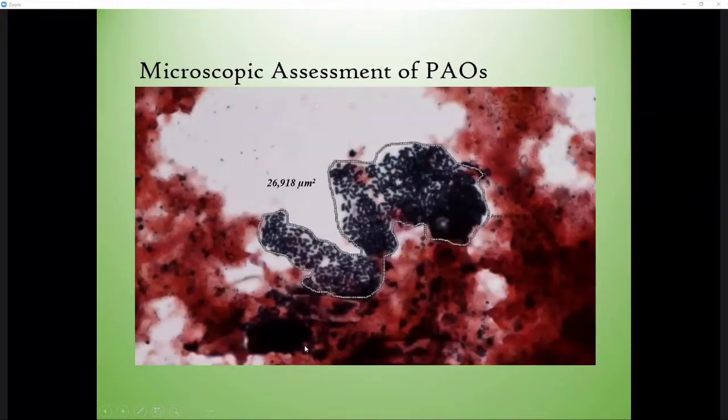I have a really nice microscope. What my microscope does is as I'm scanning down the slide, it has an imaging software. And what I can do is I just click on that cluster and it surrounds it for me. And it lets me know what the area of that cluster is. Then I scan down. If I see another cluster, I click it. It gives the area and it puts it over in a table for me. And at the end of my 3 passes, I have all these areas in the table and it totals. So I get the total area of PAOs per that slide. So I have a fixed volume, I have a fixed area, and it tells me how many PAO clusters, and what the area of the PAO clusters was in that slide.